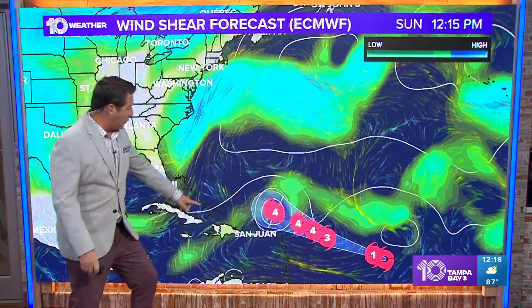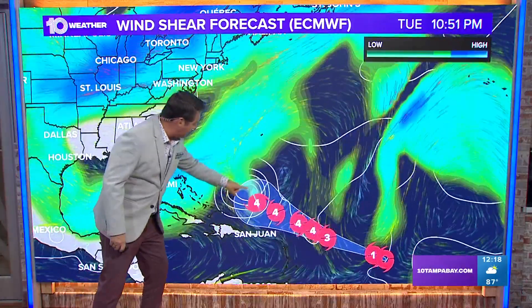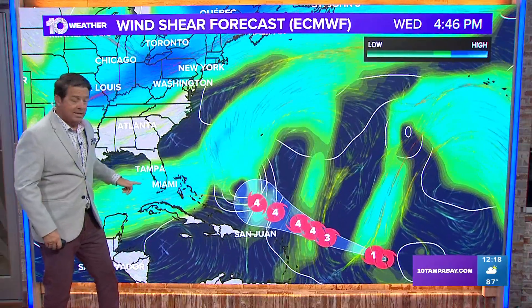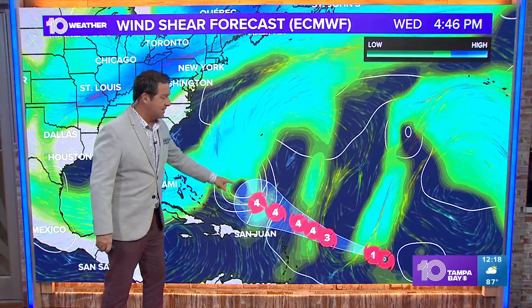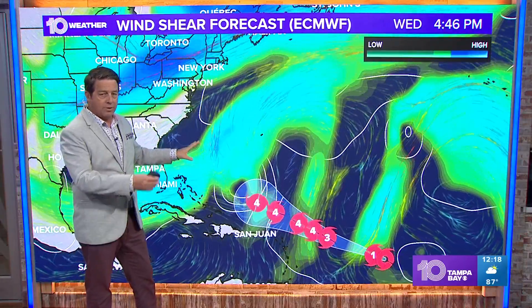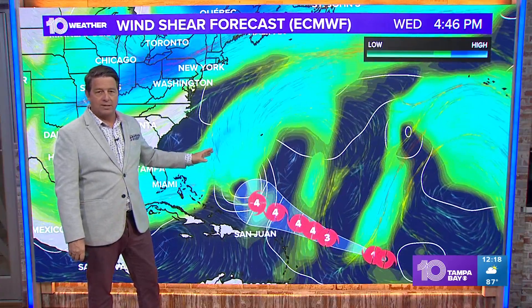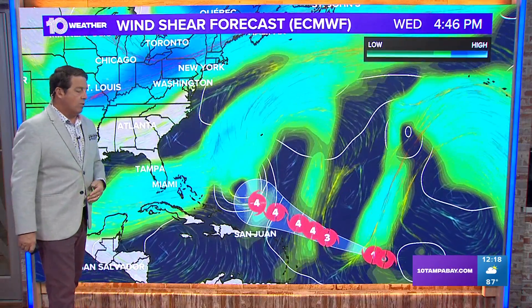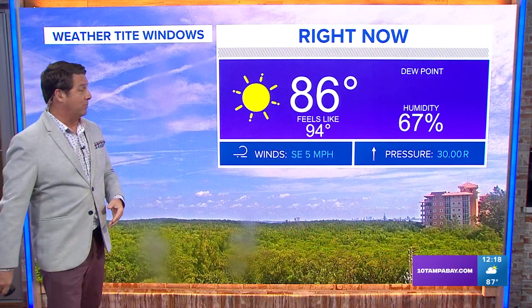Here's some good news. The forecast track takes it out to here, and all the shear backs up here. Watch these white lines — notice the shear. This would help protect us. Anything coming at us is going to get blown apart. The models are still trying to say that it strengthens in this stretch, but there's going to be some shear on it, so there is a chance that strengthening halts. Hopefully that'll be the case, especially if it's going towards Bermuda or anywhere up to the north and east. We'll have to wait and see — it's certainly not set in stone at this point.